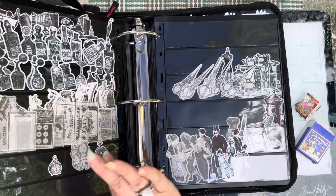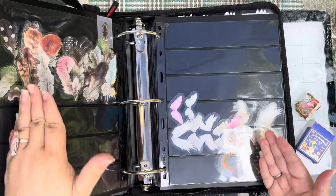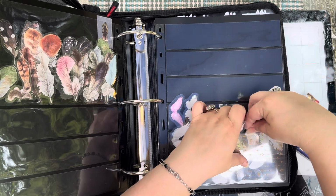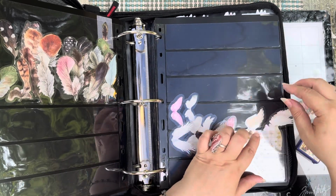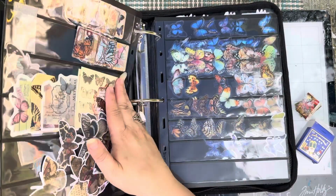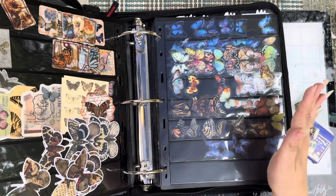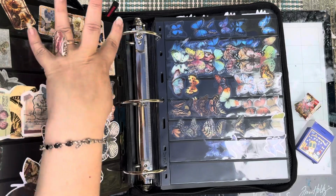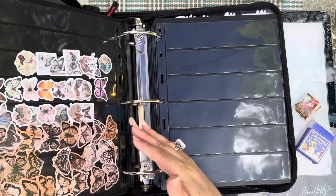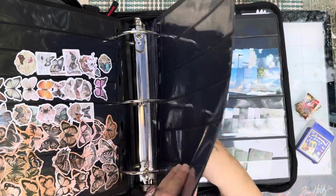Then we get into some vintage black and white. Then we get into some feathers and angels. Whoops. And see, I have the two together. This is how my brain works. Birds, I haven't filled up the bird section yet. I have also been using the bird section. Butterflies, butterflies with flowers, larger butterflies, different colors of butterflies. And then we can skip there.